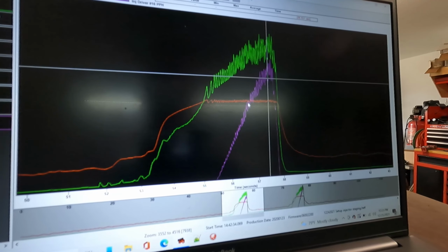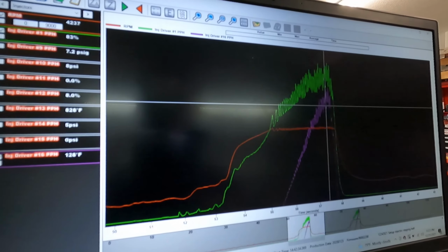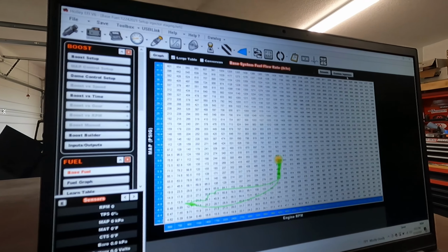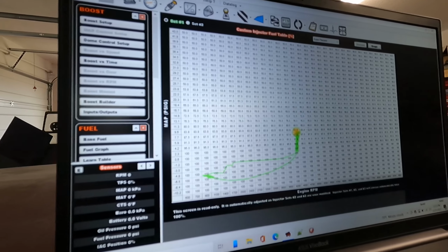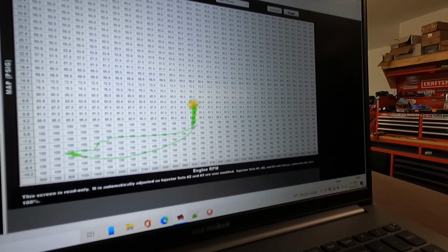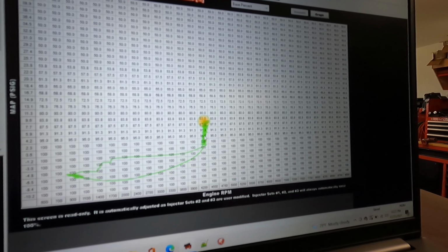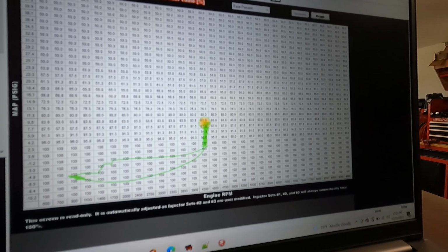So with the way that the injectors are phased in, let's bring that other table up so we can look at it. So if we go over here to fuel and then custom injectors, you can see this is the primary set of injectors right here. You can see right there where the cursor is that that one is running 100%. And as it starts to climb boost, it's 96, 91, 87, somewhere around there. And we'll look at the second.